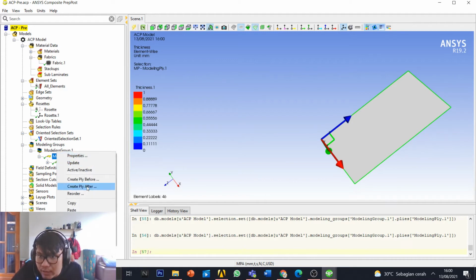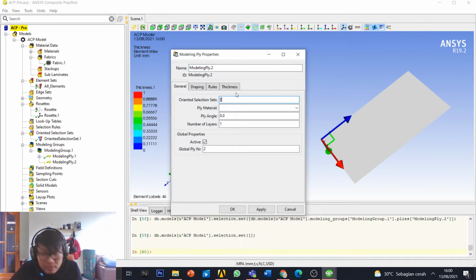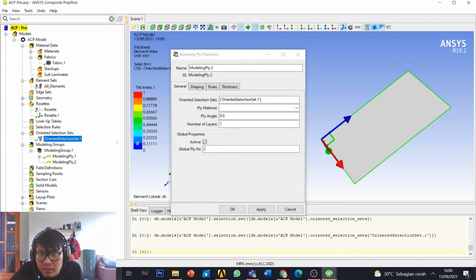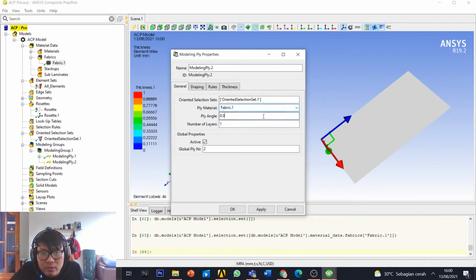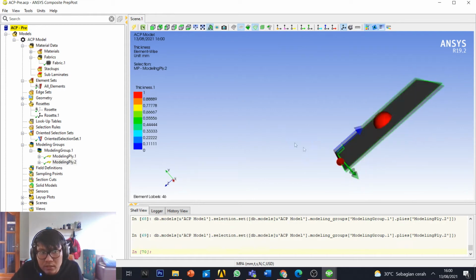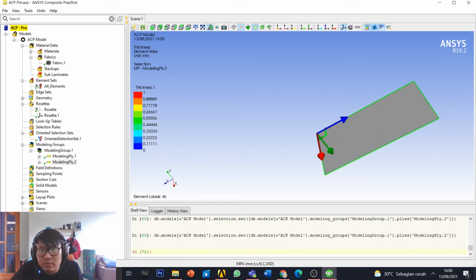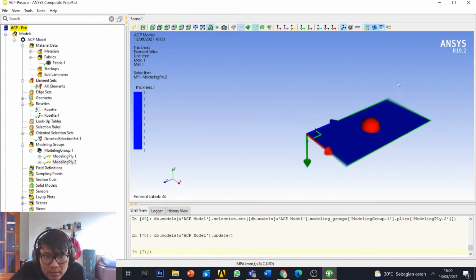And put again the OSS. Here, and the fabric 1 put into the 90 degree again. Okay, that we got our concept here. Just going to update this here.